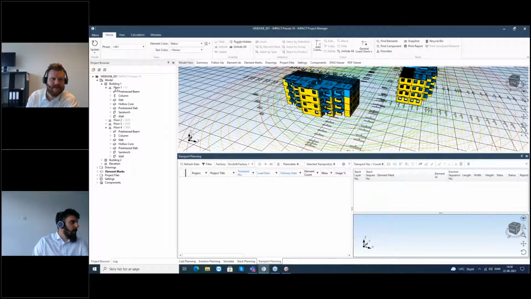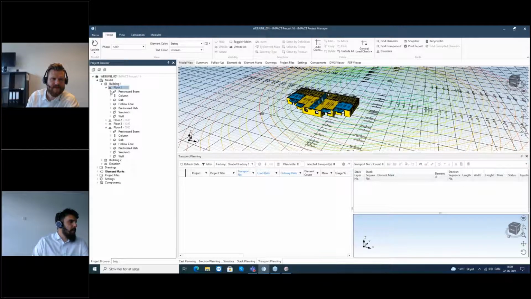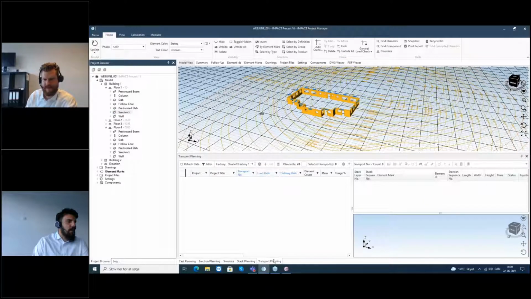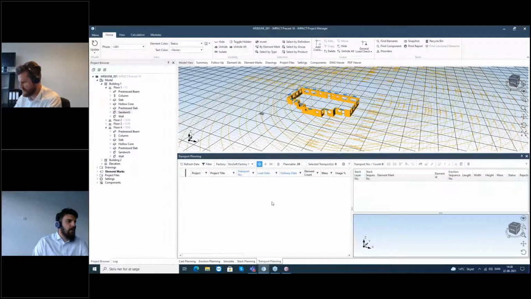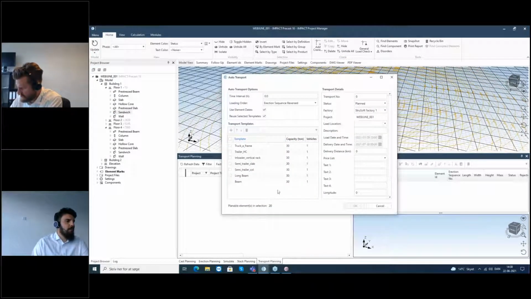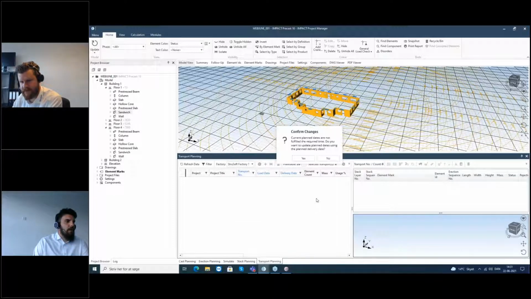So yeah, again, filtering options. I will filter my elements. I will just do my sandwich walls. I will take my sandwich walls, take them all together, and just do directly a transport, right? Different types of transportation. For those of you who don't know, we can have inloaders, you can have A-frames, and you can have, of course, trucks for your hollow cores, put your columns together, and multiple different things.